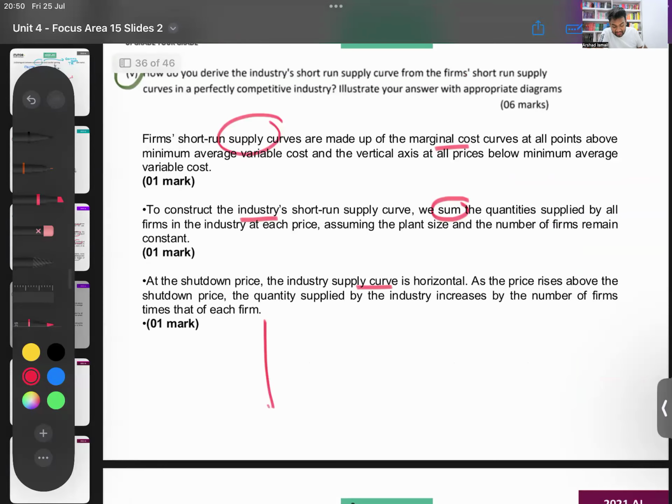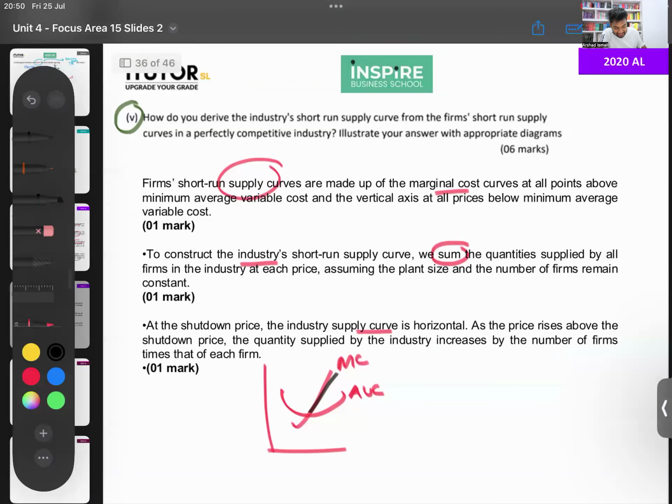So this is the average variable cost. This is the marginal cost. The marginal cost above AC is the firm supply curve. Let's say this is 100 units. So if you add that whole thing together, right, this is the industry supply curve. So here you might have, let's say, 100,000 units. So this is the sum of all individual supply curves. You can use the word sigma. Sigma means total of all the individual curves. See, it's the same thing, right?